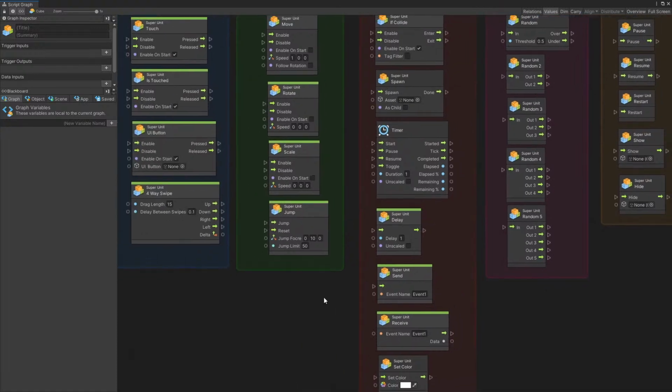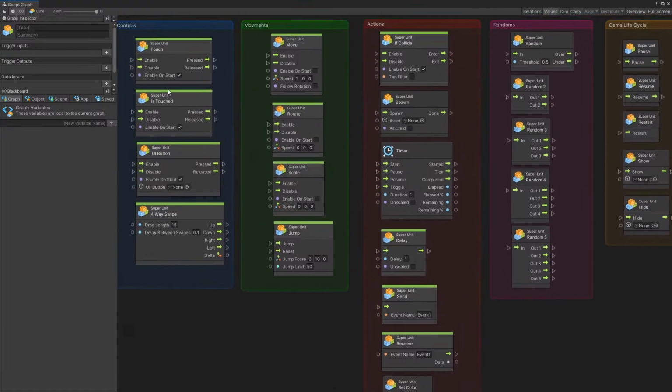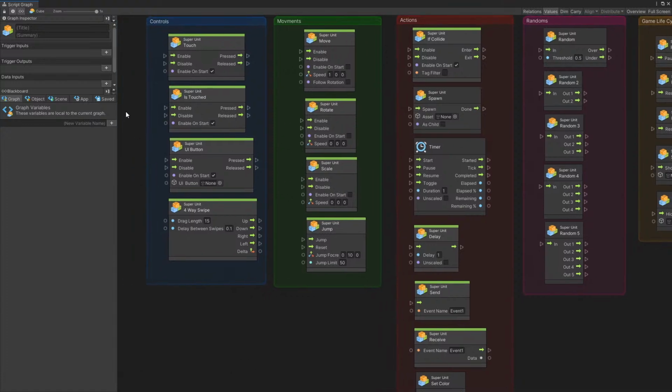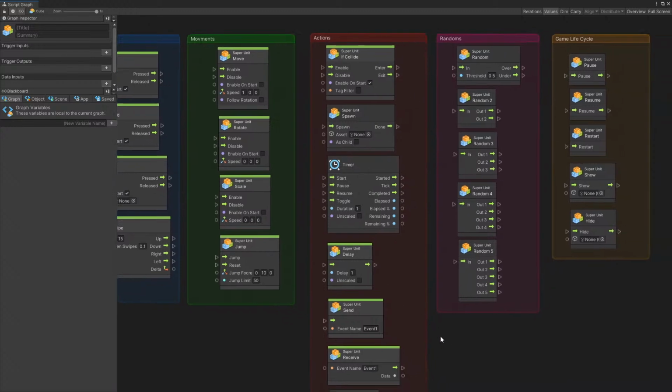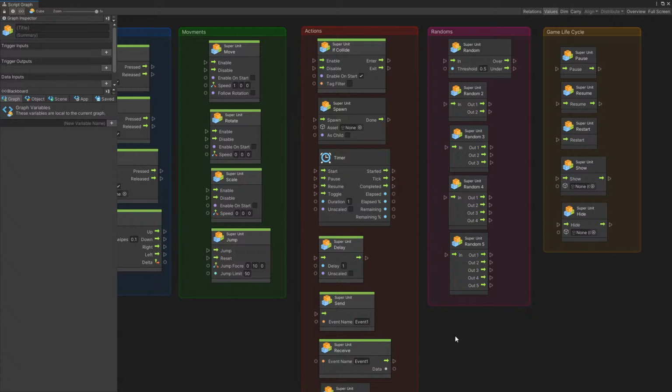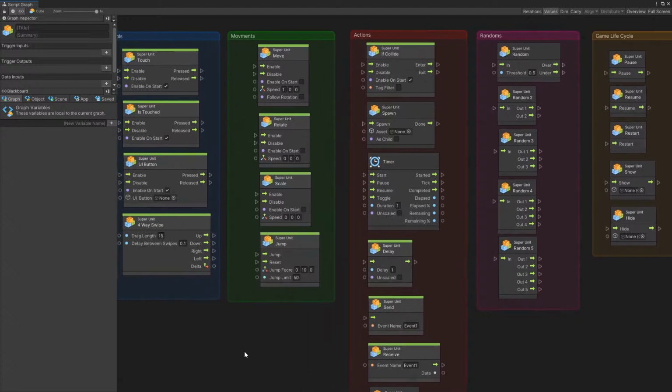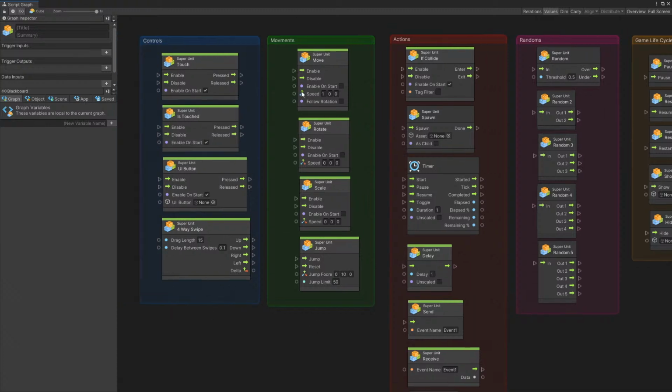So the nodes that you see right now, or the units, in Unity they're called units, you can see that they actually have the names that you are used to, and that will make it easier to understand what you're doing and basically slowly transition. So that's how you can start.